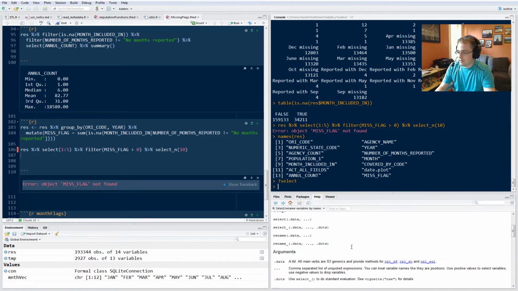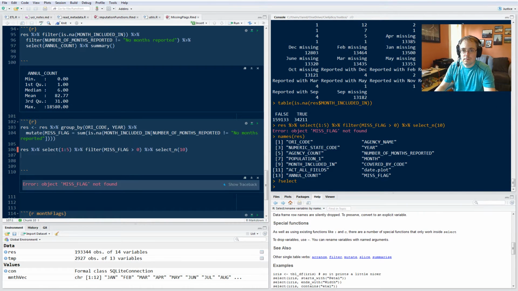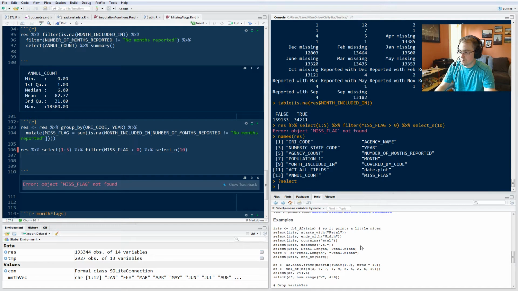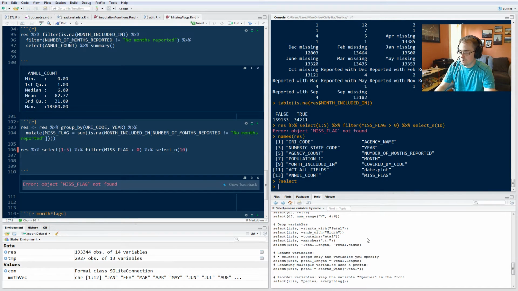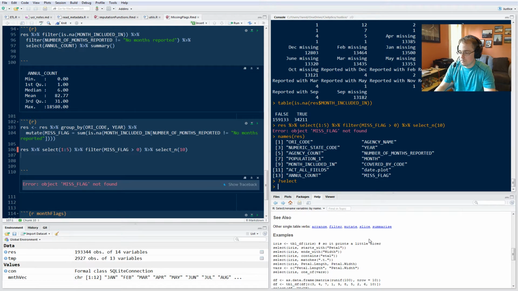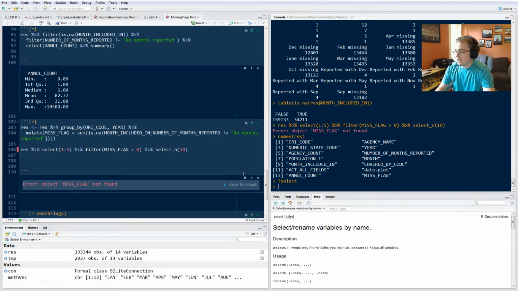Yeah, my select statement. Now you could put the index of columns in there. Guess not.